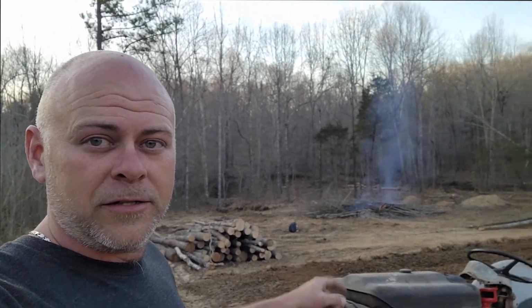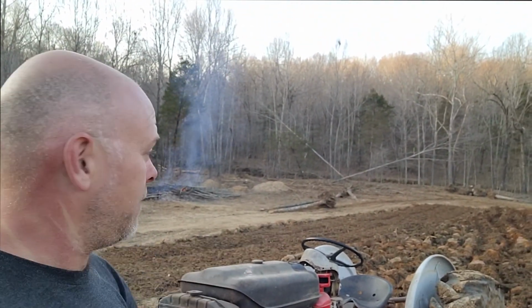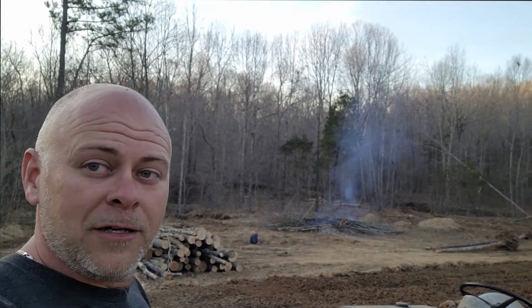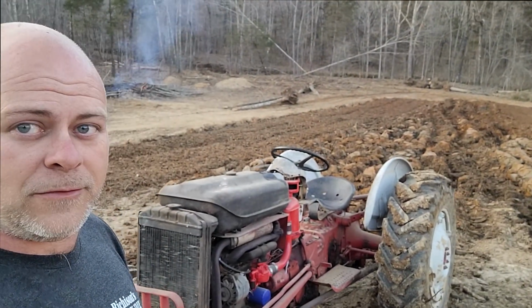This is our little clearing job here, where those trees are right there. That used to be where the tree line was, so we pushed it back about another 100 feet or so, something like that.